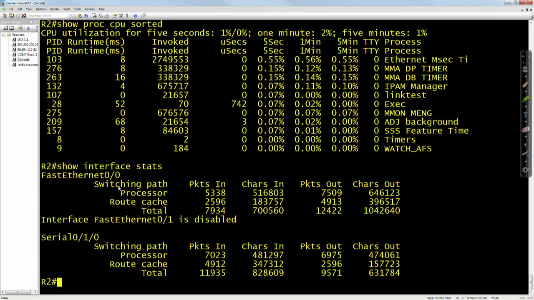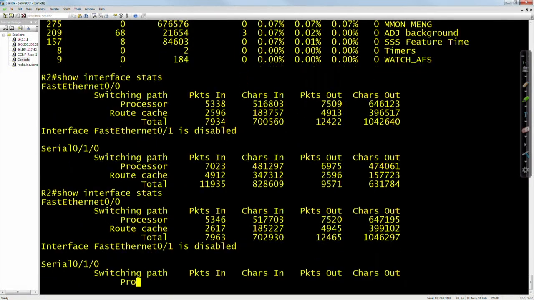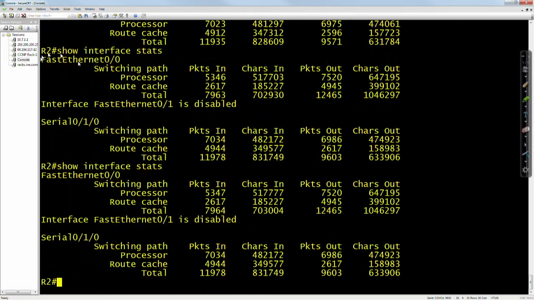So if I keep doing this command over and over again, and on one particular interface, maybe this one, I see packets in just increasing like crazy, I'll say, okay, that's a pretty good indicator that my denial of service attack is coming from this interface. Let me shut that interface down real quick, and then I can do some further investigation.